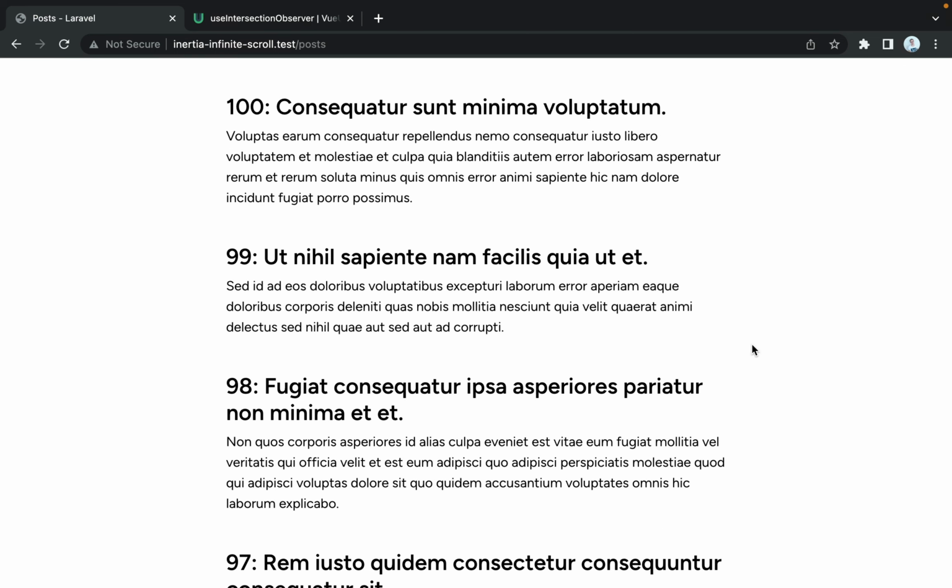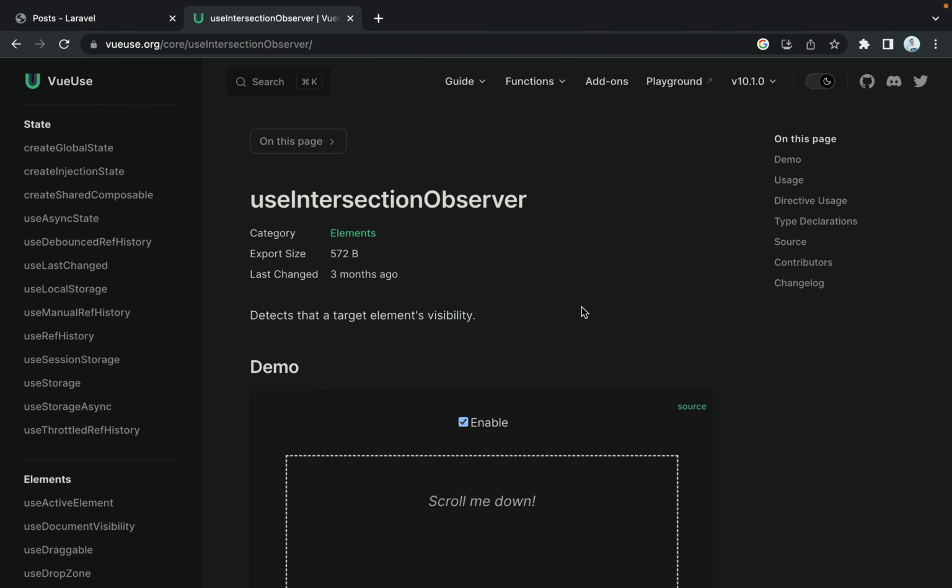To do this, we use the JavaScript intersection observer API. Sounds a lot more complicated than it is, but essentially this will just tell us when we see something on a page. Now we can implement this ourselves, or we could use something like the useIntersectionObserver composable from the VueUse collection of things. I prefer to do this. It's just a lot easier. The API looks a lot better. So we're going to go ahead and roll with this, and I'll show you exactly how this works.